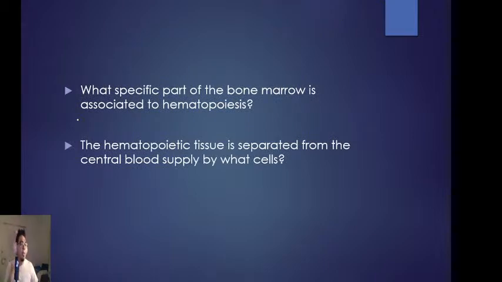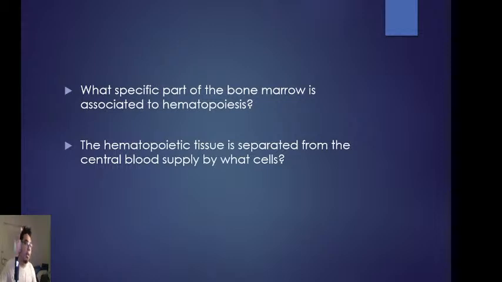All right. Now, what specific part of the bone marrow is associated with hematopoiesis? We keep coming back to the bone marrow. Why do I keep repeating it? It's because you need to know also the hematopoietic cords. The specific part of the bone marrow associated with hematopoiesis. It's not just when you see the bone marrow, an example would be your long bones. That's the site of hematopoiesis. You need to be specific. What specific part of that bone marrow?